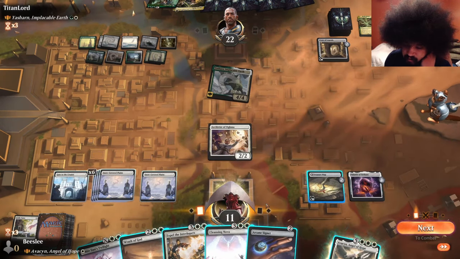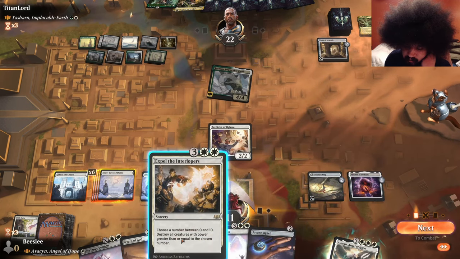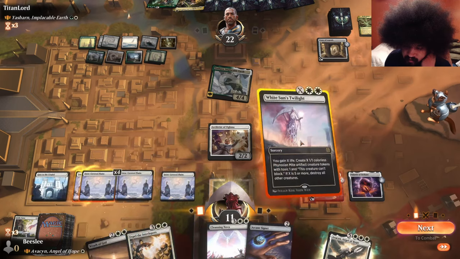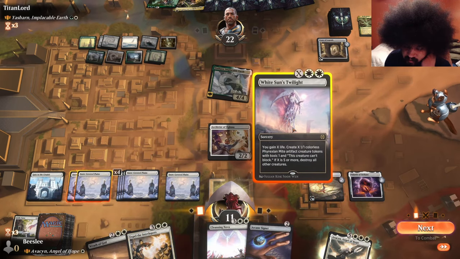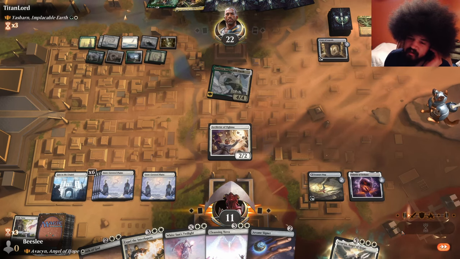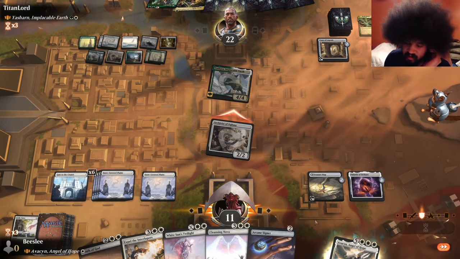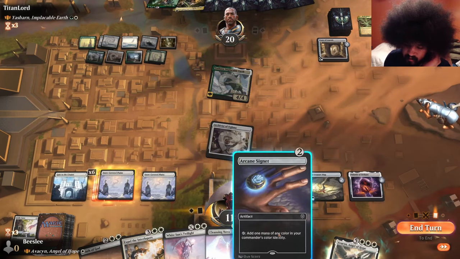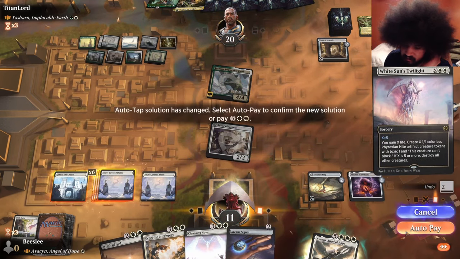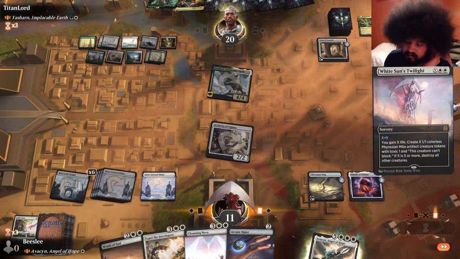Alright, so let's play. I could play this for 5, right? It does mean I want to swing first. I don't think they're going to block with their Mutavolt. That doesn't make sense to me. So we just do this for 5, I guess. Sure. It's not even that amazing, but it is what it is.